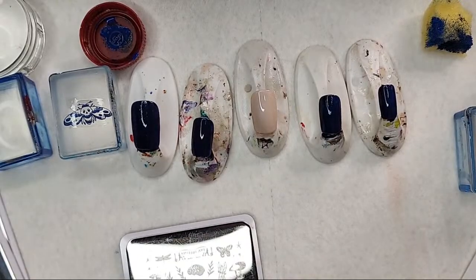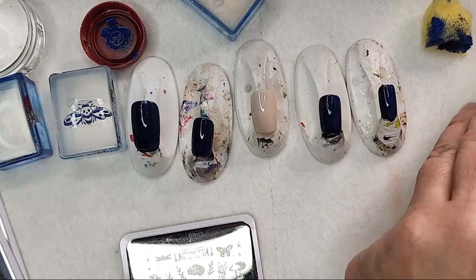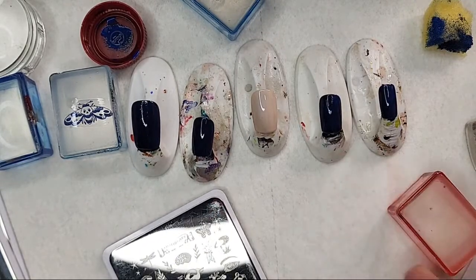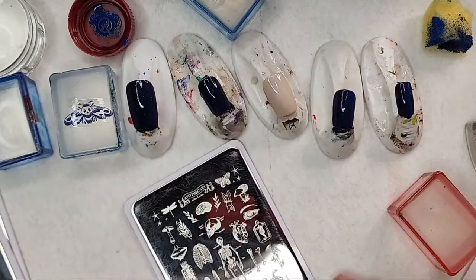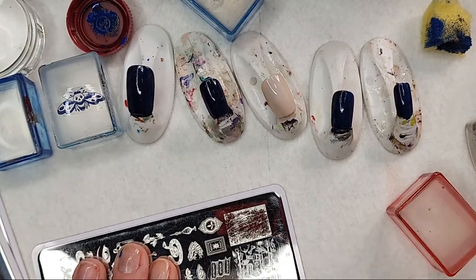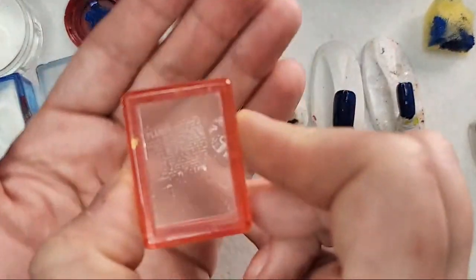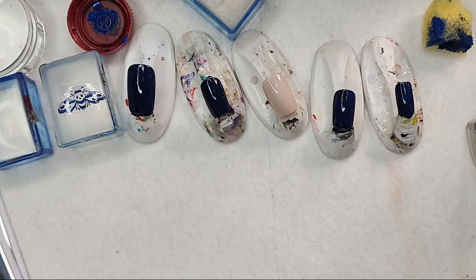There's some newsprint on the apothecary plate — some headlines — these sorts of things are used a lot in multimedia art pieces, and I love them. I'm going to take Moonshine by Hit the Bottle. As I stamp this I'll continue my story — we were talking and I was really fading, and then we heard steps. I'm taking this image in white; let's hope it shows up a little better than on the original mani. We have a failure — failure to launch.